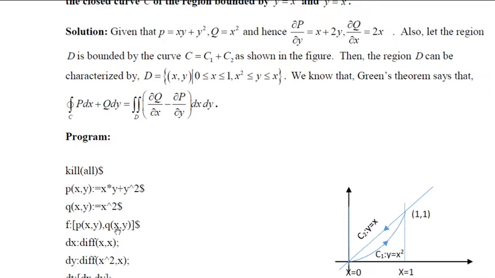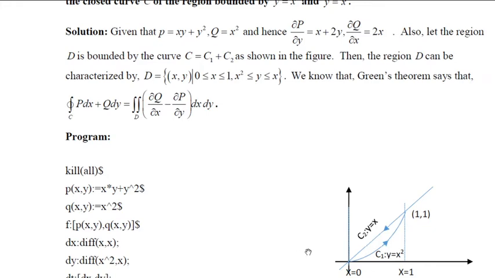And see, along the curve C1, your y is equal to x square. So you know, in the case of line integral, we need to eliminate one variable and express that one in terms of the other. So let's make use of this. Along the curve C1, your y is equal to x square. Therefore, dy is 2x dx.